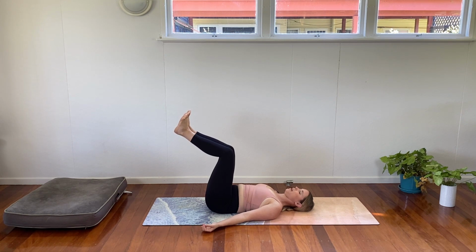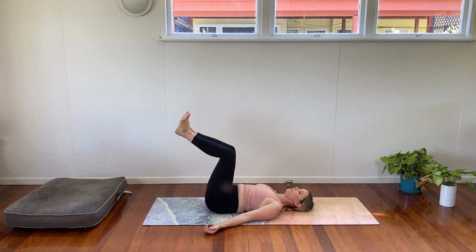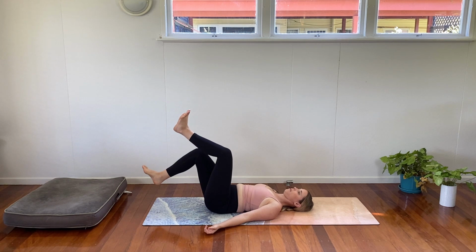Last breath here. And when we're ready, we're going to inhale, find length in the spine, really fill up the body with energy. And exhale, we're going to lower our right heel towards the ground. Inhale, we're going to come on up. And exhale, lower the left heel to the ground. Inhale up, slow with control. Exhale right.